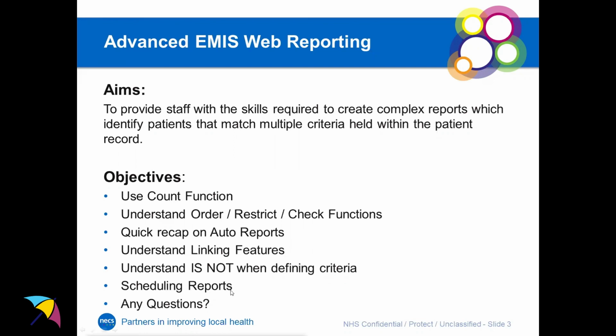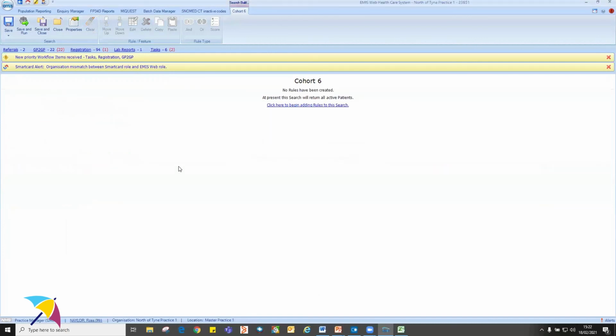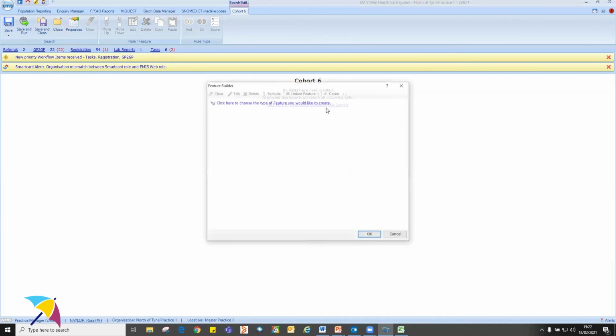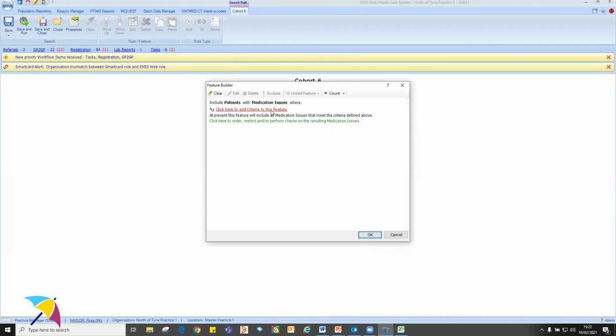The clear function instead of delete, okay, that's one. So we're talking this one here, aren't we? Clear basically wipes the slate completely clean like that. So delete will delete the bit that you've got highlighted. If I just chuck back in, let's just chuck a quick medication one on there.